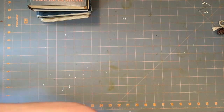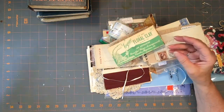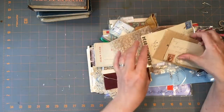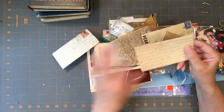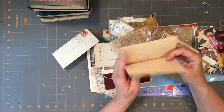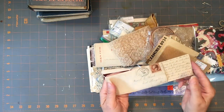Now for the antique-y and crafty things: first, I found this old box of Swingline staples — I like the box, I have a little collection of this kind of stuff. And then this old box of floral clay — I liked the graphics on it, and it's full because there's clay in there. And then these old letters — I found this at the outdoor flea market, the envelope and an old letter. He actually stood there and read me the letter. He asked did I read this letter and I said no. I didn't think it was that interesting, but it's a cool letter anyways — East Stoughton, Mass. is where that's from.